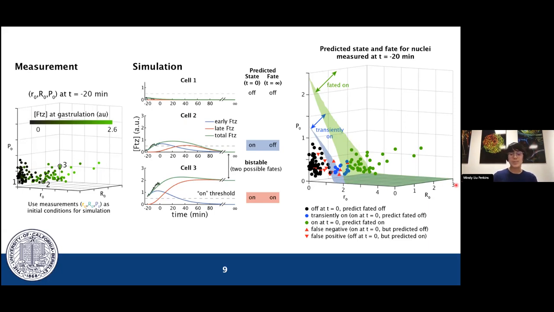What was also interesting about having these transiently but not permanently activated cells was that it suggests cells really take a while to decide what their fate is going to be. Furthermore, that time is longer than the 20 minutes that we made our measurements, because if we thought the decision was only made in 20 minutes, then the cell that was apparently on at time zero should have been on at infinite time. In fact, further analysis of our model suggests that it takes about 34 minutes for the vast majority of cells to correctly decide their fate. I invite you to look into our preprint if you're interested in the details, but I don't think we have time to go into them here.